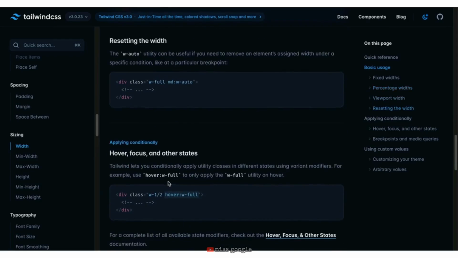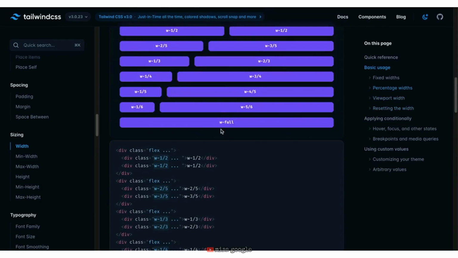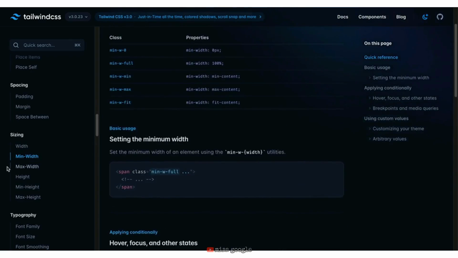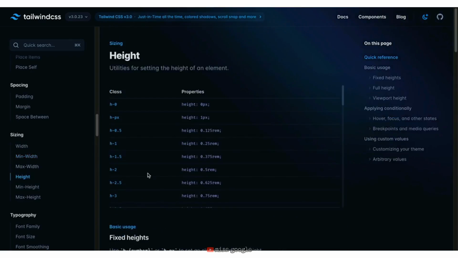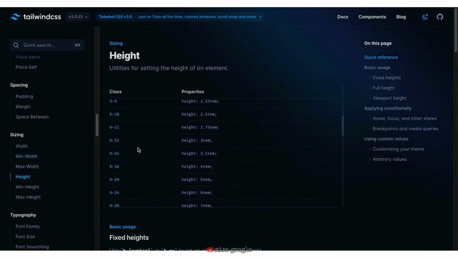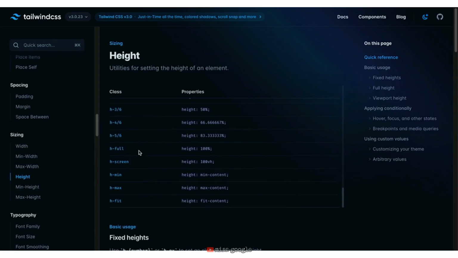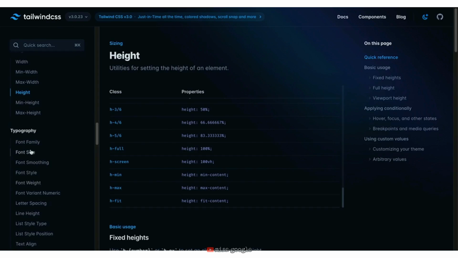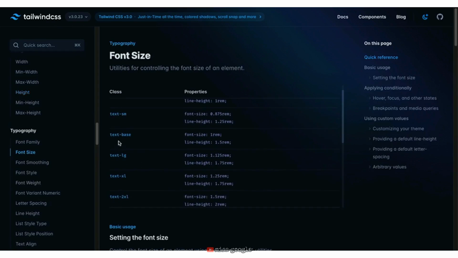You'll see these same sorts of size themes in different places. If you look at min width, there'll be some of the similar sizes. Same thing for height. Some of the same sizes that you saw in width are in height, but sometimes you'll see that some of them are missing, because some of the sizes make more sense for widths than for height. And then when you go to something like font size, you'll see that it uses the breakpoints as the names.